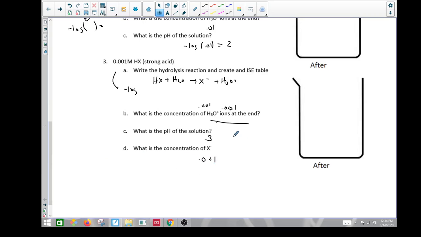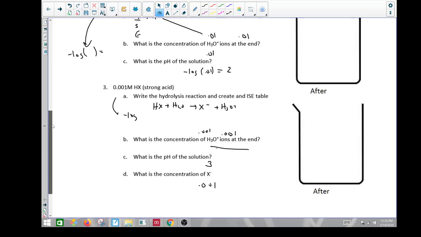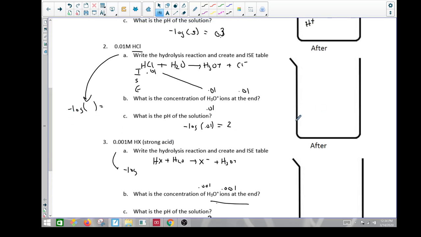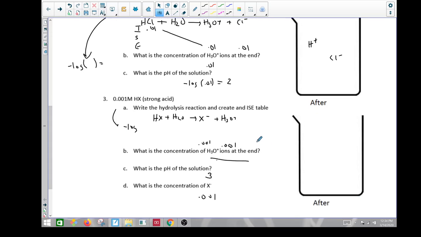All right. Drawing these guys out is going to be pretty straightforward. The same as the other guys. H plus Cl minus. How many you draw is just going to be proportional to concentration. So 0.01, I'll draw one of them because before I drew two, it was a little more concentrated. And I can't do too much here because I can't do less than one. But H plus and then X negative. Showing only products. That's the end.